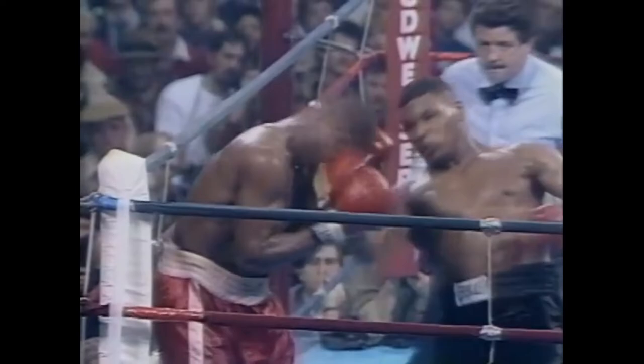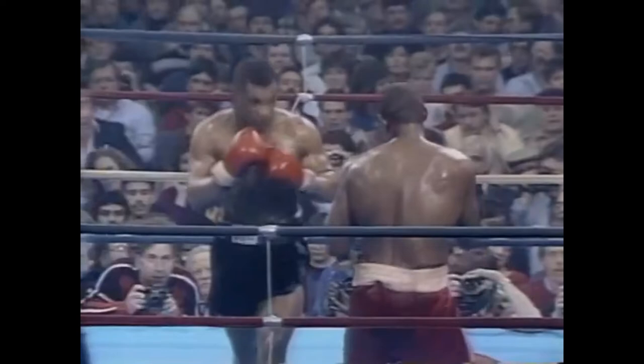Tyson has a tendency to turn left-handed; he turned left-handed to land that. This is the most professional Tyson has ever been in this fight. Jesse Ferguson is hurt — let's see how Mike Tyson takes him out. There's a break; the referee is going to have to get in there and force them apart.